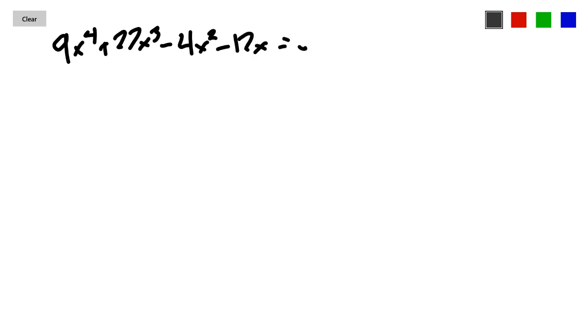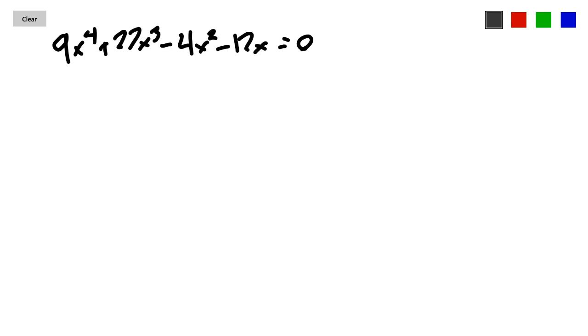Okay, so last example for this, and let's say that I have 9x to the fourth power plus 27x cubed minus 4x squared minus 12x is equal to 0. So the first thing that I notice is that I have an x in each of these terms, so I can factor it out. And it looks like I have common multiples among the terms, but in reality I don't, because 9 is not divisible by 4, and 4 is not divisible by 3, so it'd be kind of a pain to take out some factors in terms of the coefficients. But I can take out an x.